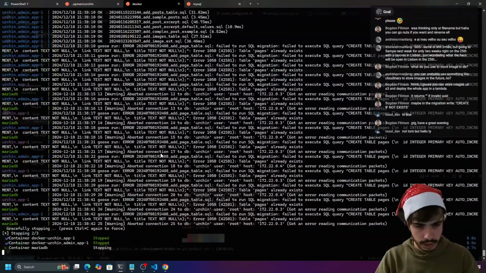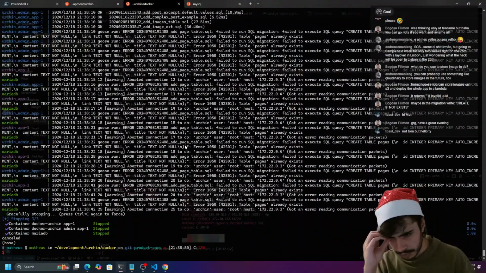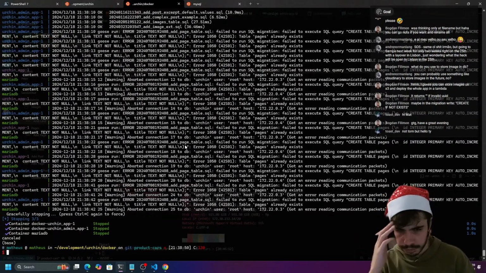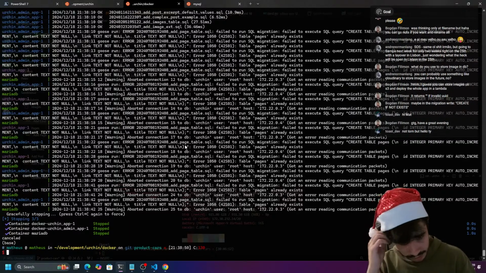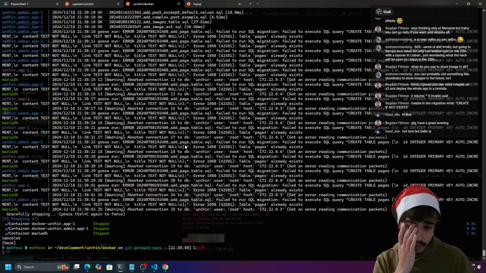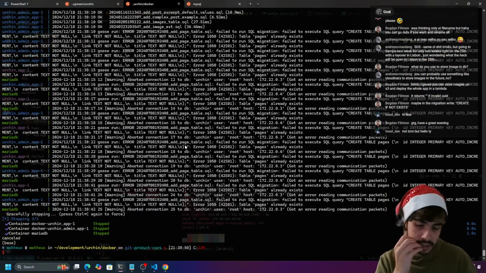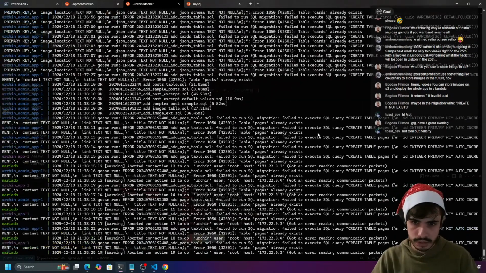Yeah, I'll need to figure out why I broke all the migrations here. I think it's because the MariaDB container is actually keeping the state of it, which kind of sucks. I need to start from a clean state now. I tried going into it manually and deleting all the tables. That didn't work because it still complained that some of the tables existed.